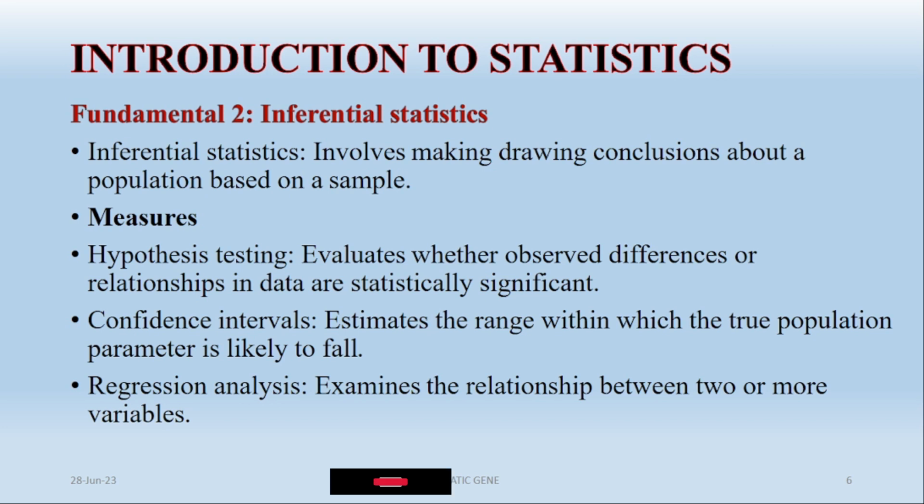Then you can also do a regression analysis to arrive at an inference or a conclusion. This is where you examine the relationship between two or more variables. For example, you can look at the relationship between a person's education level and their income level. You could do a regression analysis to arrive at that conclusion.